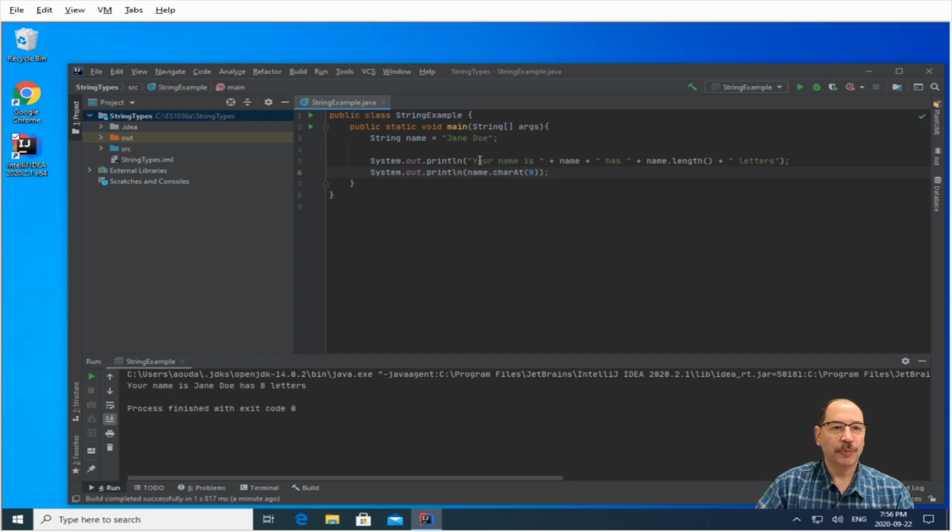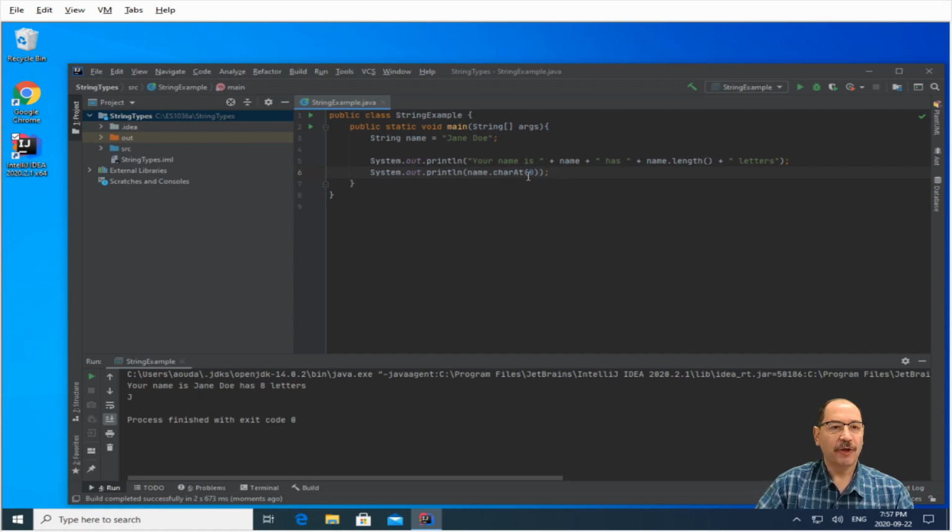So if I need to print, J is located at location 0 and A at location 1 and so on. So if I need to print the first letter, I'm using the function charAt, and here is the output as an example.